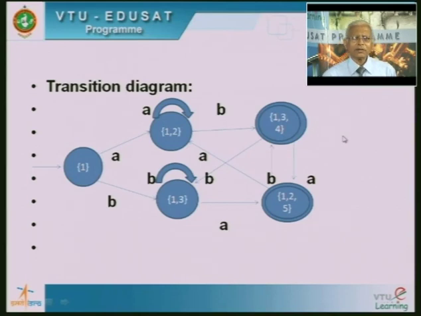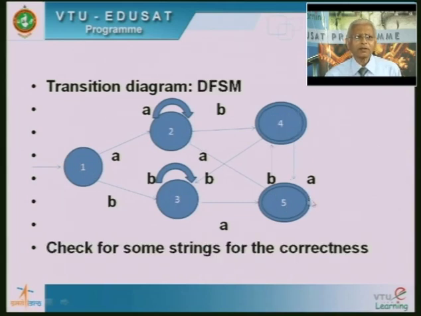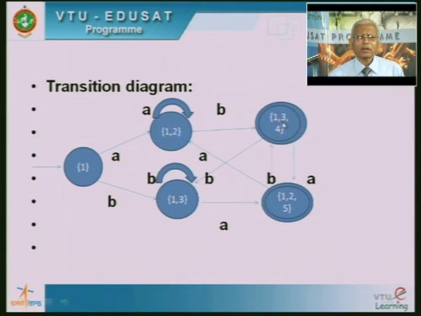Now, again I will say the same thing: the states look like sets. There is nothing to worry about, you can always change these to 1, 2, 3, 4, 5, 6, like if you want you can replace those set values by 1, 2, 3, 4, 5. It hardly matters whether you call this 4 or 1, 3, 4, it really does not matter, it is only a name. You can call it by anything, but the function remains the same.